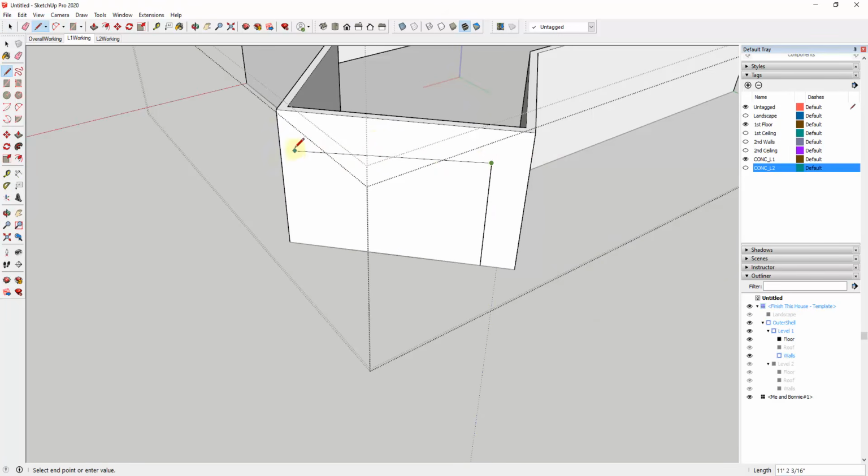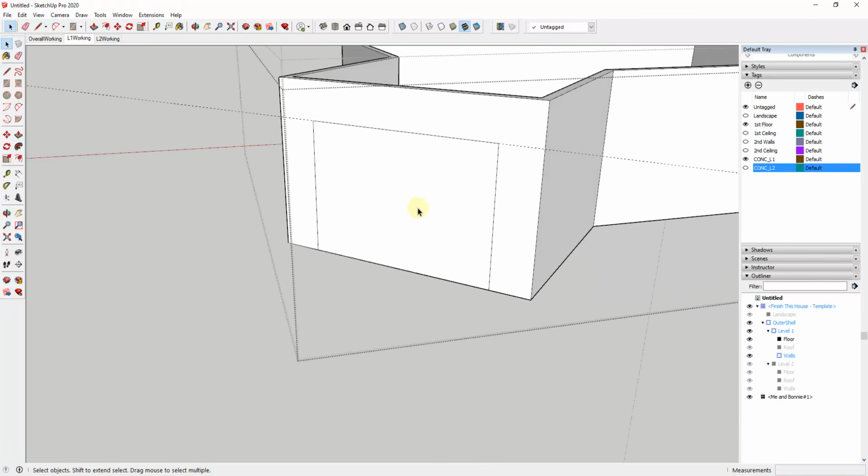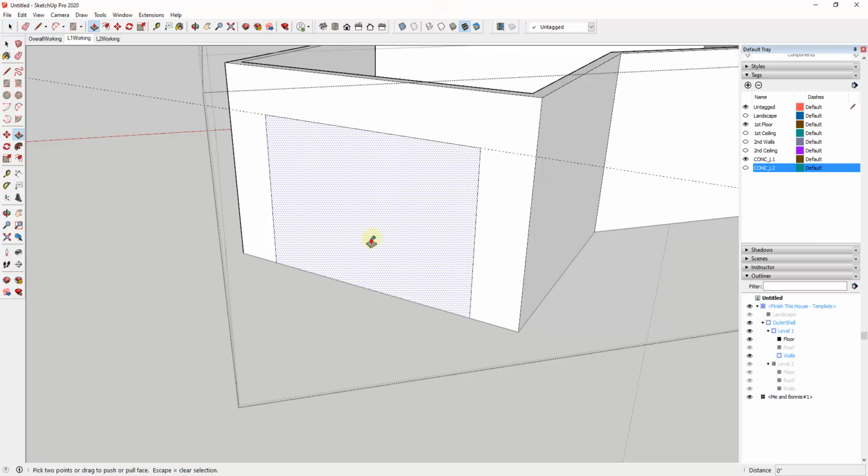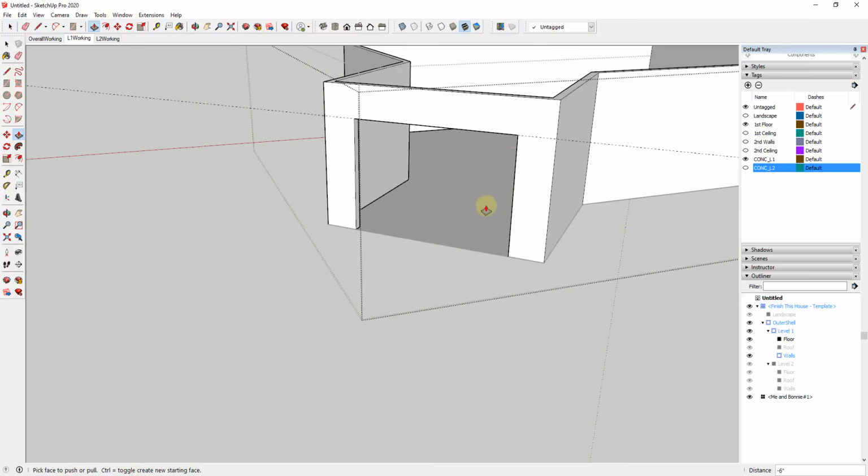And one thing you may notice about this is it's not locking very well to this wall. So what I'm going to do is I'm just going to use the tape measure tool to create a guide that's going to be 7 feet high. Then I can draw along this a lot easier. And we're just going to call this 10 feet right here. And that's going to allow us to rough out our opening. And so you can see how, because I was inside of my walls group, this allowed me to kind of rough out this opening size. Now I can pull it back so that it'll cut a hole right here.